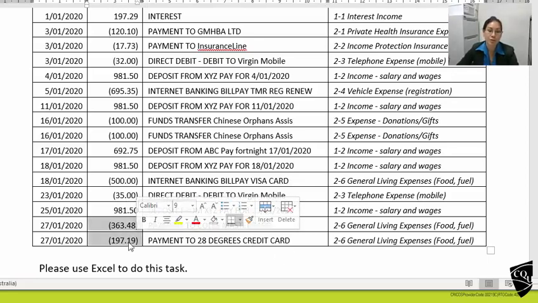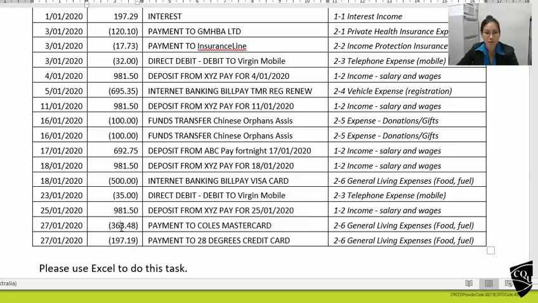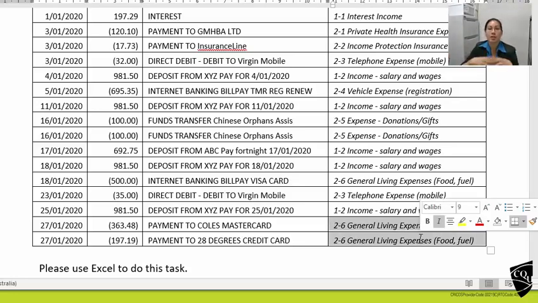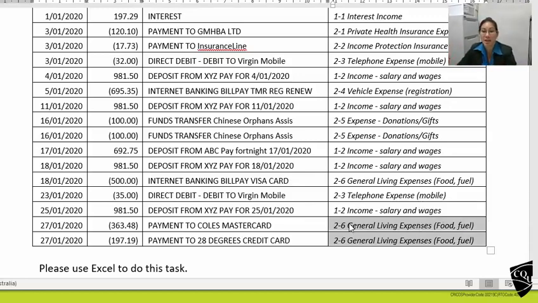So when I went through to see what sort of transactions these amounts comprised of, it was the same thing. It was like shopping, you know, if hubby had done a trip for work, there were a few roadside swipes of his card. So it was basically for general living expenses. So I said, right, there's no need for me to classify every single transaction. I'm just going to classify the whole payment because all of those transactions really are the same thing, and they would be going to this same account anyway, even if I was to do individual line by line. So I'm going to group them all to that general living expenses account.